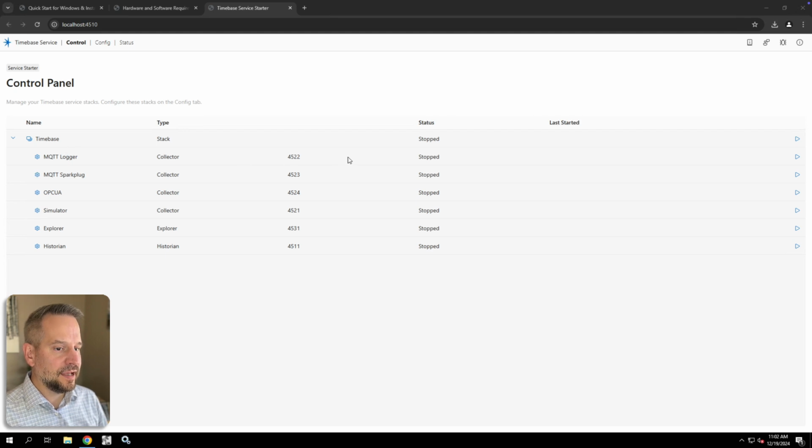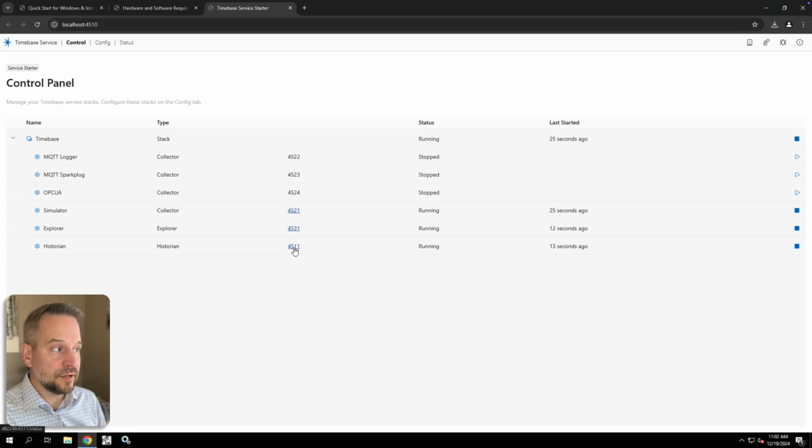So right now, I have installed by default 4 different data collectors. A data simulator, that's where we're going to start. So let's go ahead and launch the simulator. Notice that as I turn on the simulator, the stack is now live. Very first thing to do, turn on some of your stack components. So the historian is now running, the explorer is now running, and the data simulator is now running. Notice that the port numbers have now become hyperlinks so that I can get to those additional configs.